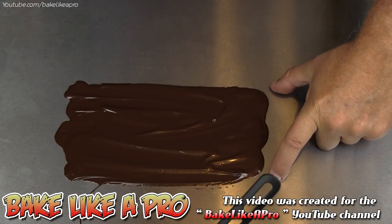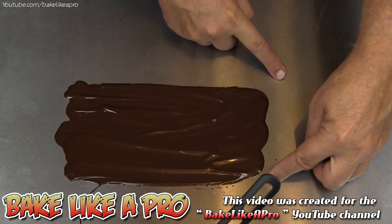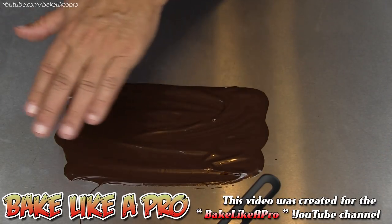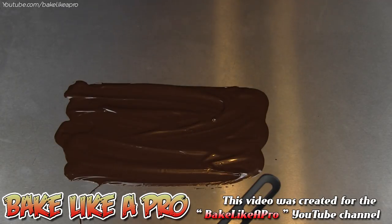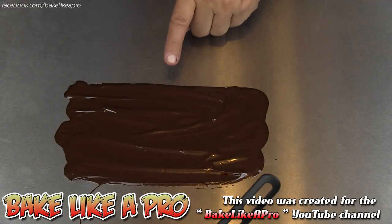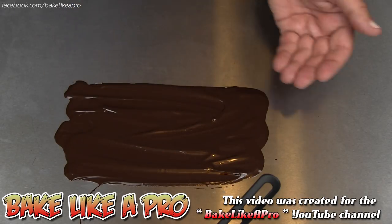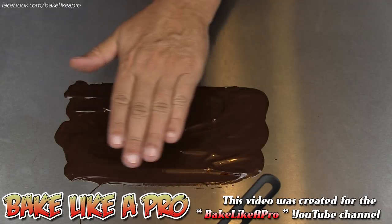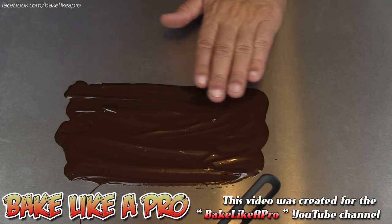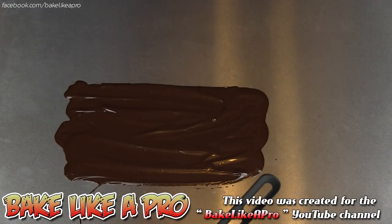You can see here with my hand the size of what I'm going to be working with today. Now I want to let this completely set, and that's going to take a number of minutes. Dark chocolate for me will start firming up around 4-5 minutes. This is a little bit thicker so it's probably going to take about 10 minutes before I start seeing it setting halfway through. Around 5 minutes I will start seeing it get a little bit dry or set on the top, but it will probably take a good half an hour before it's completely firm.